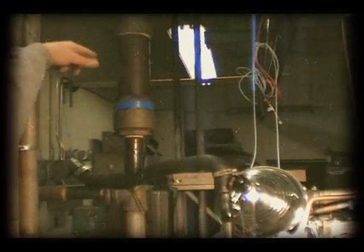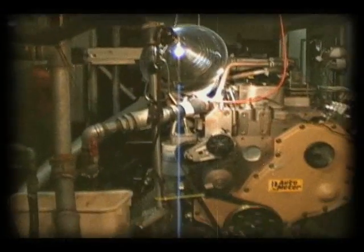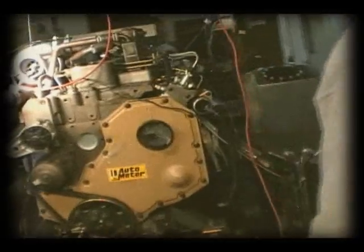This is where you check the coolant level. You get on a ladder or a chair and stick your eyeball down in there. Check the oil. The oil dipstick. Got plenty of oil.